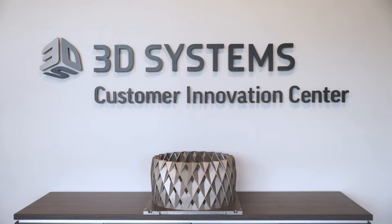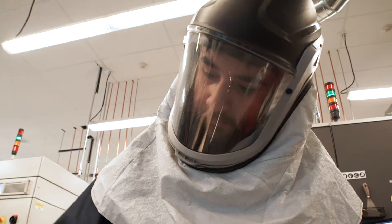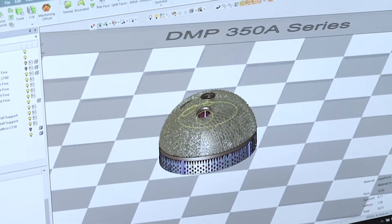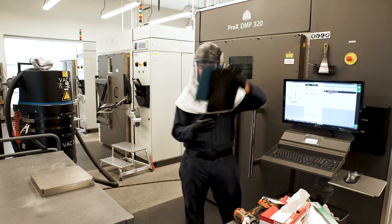When bringing any new technology on, one of the challenges is how you are going to characterize a new process. Additive manufacturing is no different. 3D Systems can help with this because we have two decades of experience across the globe characterizing our process. Rather than just being a contract manufacturer or a developer of a machine, 3D Systems is a key user of the machine and we have a knowledge base to make the path to market smoother, faster and more effective.